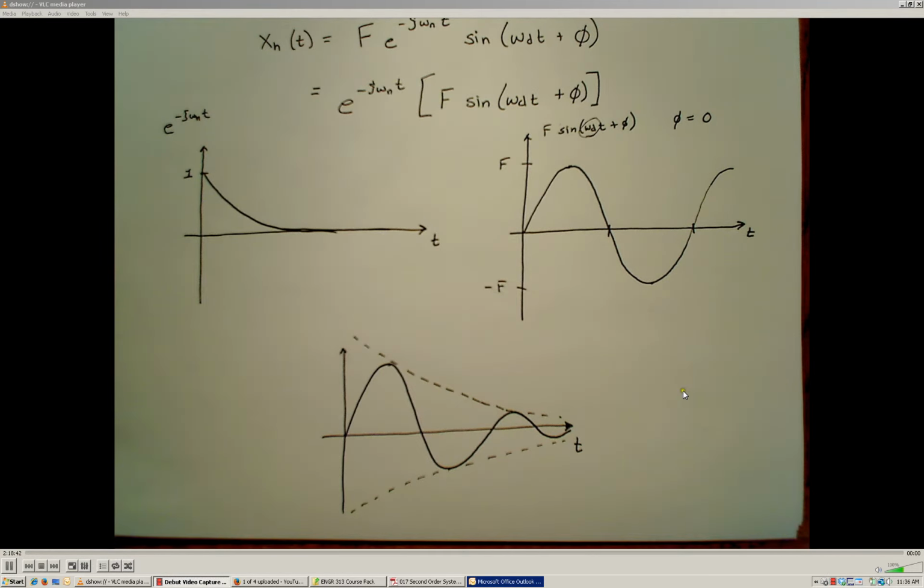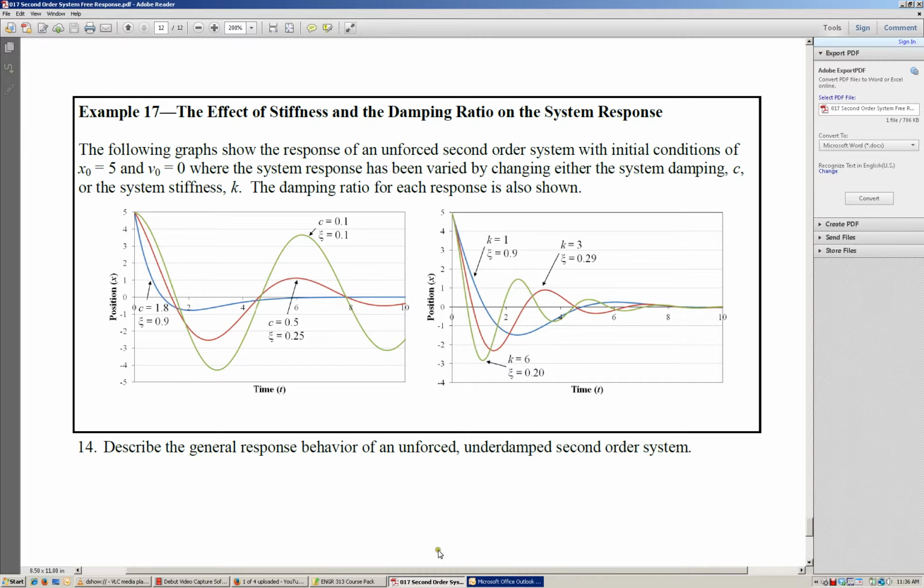If we take a look at varying some different parameters here, we can see that if we have a large damping ratio, right here where our damping ratio is close to 1 for the blue line, the oscillations are going to decay very quickly. If we have a system that starts at some non-zero value and it has a smaller damping ratio, we're going to see the oscillations continue for a longer period of time at a higher amplitude, and still yet if we have an even lower damping ratio, the oscillations are not going to damp out as quickly.